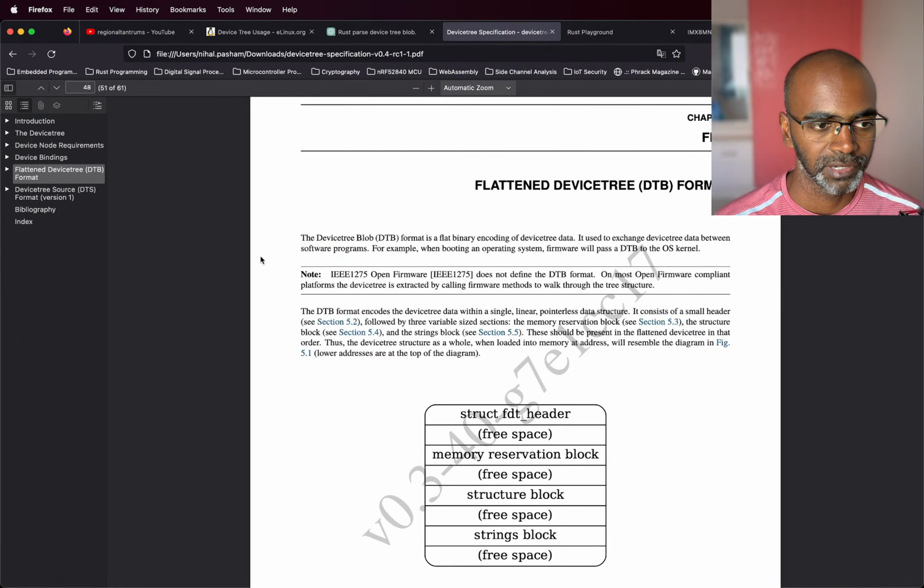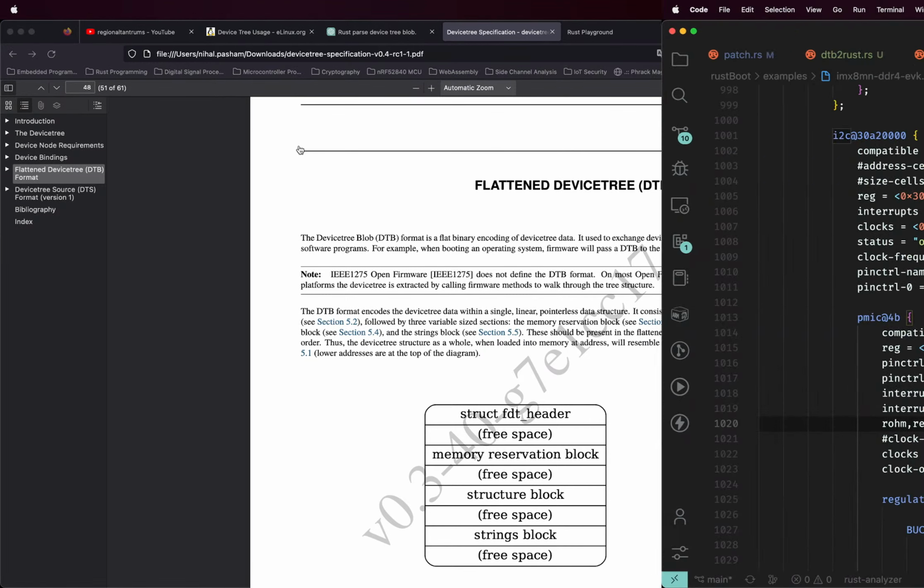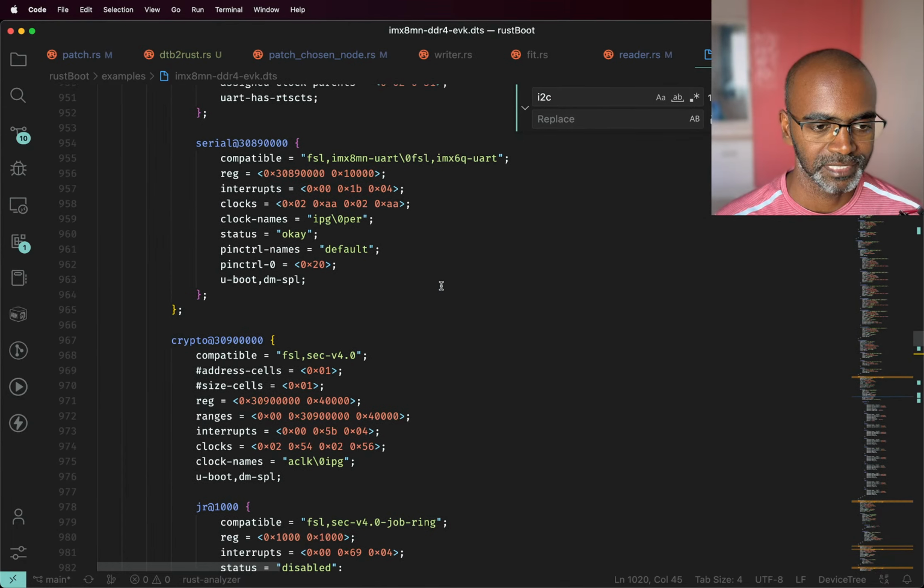And now let's look at device trees. I've already shown you what a device tree looks like. It looks like this, right? It's a simple text file. It basically lists a bunch of nodes. Nodes in this case can be peripherals or other things, and those nodes can have properties. They are usually nested nodes, nodes within nodes within nodes. The idea is we need to figure out which node we want, pull it out of there, and then parse it, and then we get exactly the information we're looking for, right?